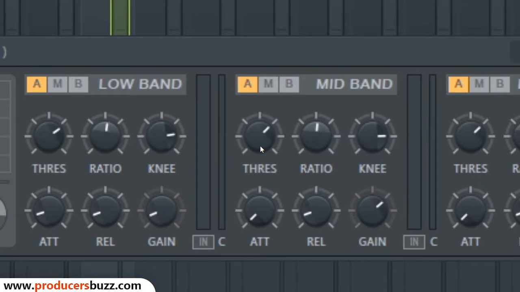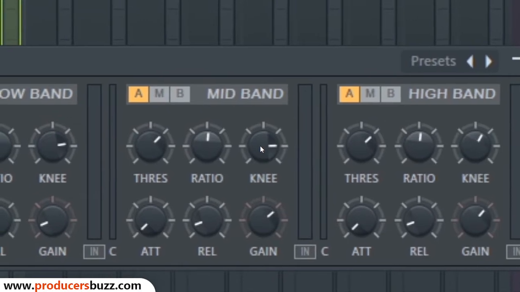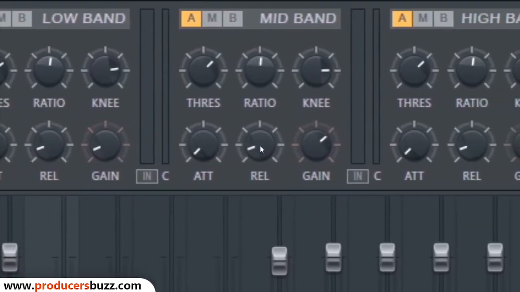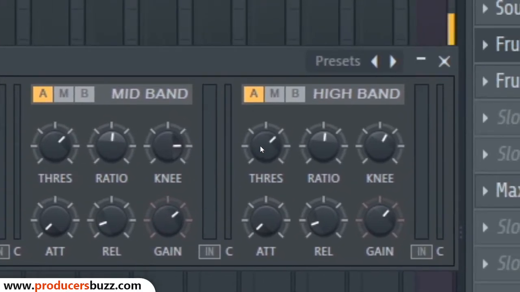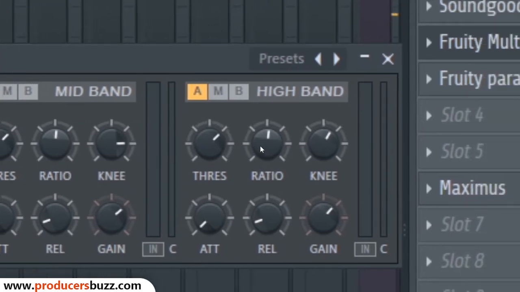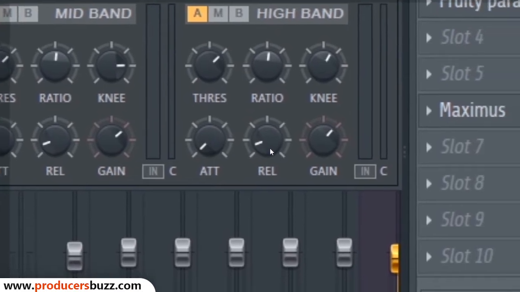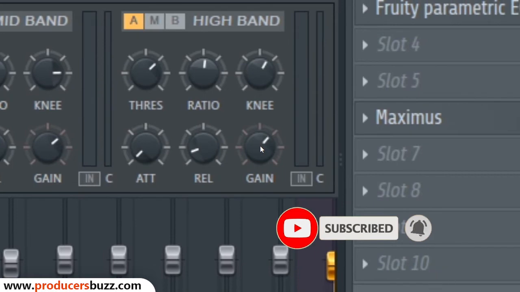The midband threshold -20.2, ratio 2:1, the knee 83%, attack 0.1 milliseconds, release 100 milliseconds, gain 10 dB, and the high band -19.9 dB, ratio 2:1, knee 6:1, attack 0.1 milliseconds, release 100 milliseconds, and again 9.1 dB.